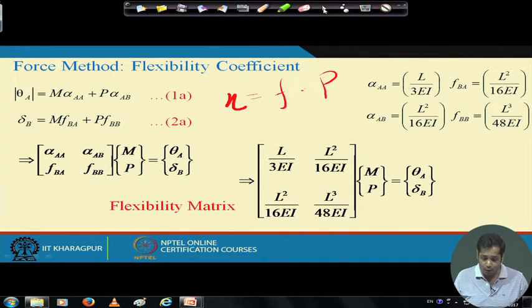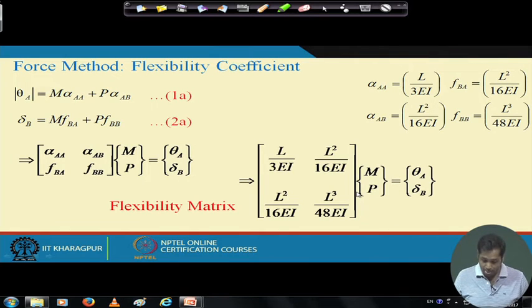But now what we have is, in this case, it is not just one value. We have displacement and rotation, and those are at different points. Therefore the relation between force and displacement will not be a scalar relation, it would be a system of equations, a linear system written in this form, and this expression is called the flexibility matrix.